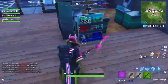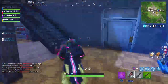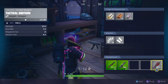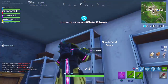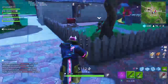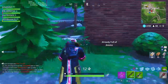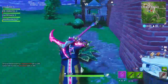Okay, is it just me, or am I only finding shotguns? I found a hunting rifle. I got a blue hunting rifle. Are you playing shotguns and hunting rifles right now? Well, the only thing I got out of this house is shotguns and SMGs. Literally. Yeah, we are a little bit out of the circle. Perfect. I'm gonna clap you. But I have two hunting rifles. Lucky. I have a blue hunting rifle and three grenades. I'm going to die. Oh, I got an AR. Perfect. Remember when the AR used to be actually cool? Yeah. Now no one gives a damn about it.